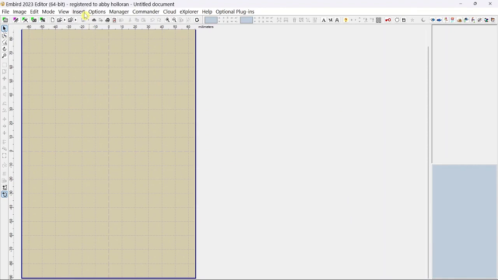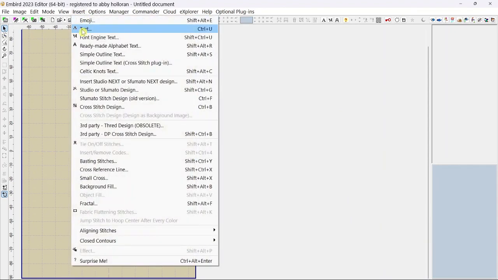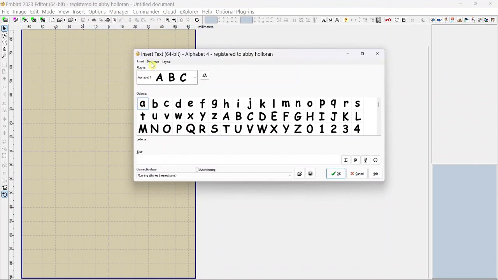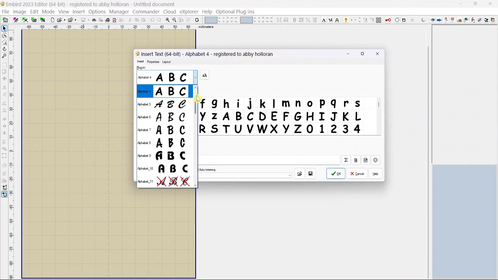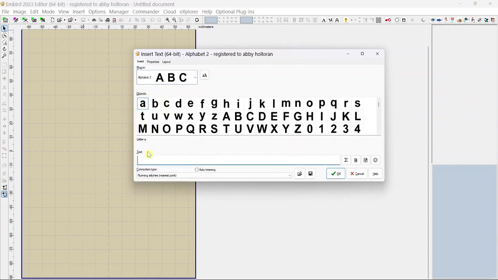So then the next thing under insert is text. This is referring to the Embird plugin text. It's not referring to any text or fonts that you purchase from Etsy or maybe some other digitizer's website. You can click on text here and it will open your text panel. If you click on the down caret, you can see the different texts that are available. The ones with the red X's I have not purchased, but these fonts have a lot of capabilities and you can do different things with them. You can click on whichever text you want.